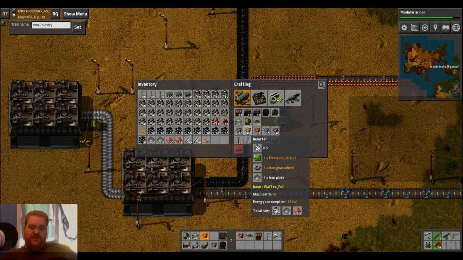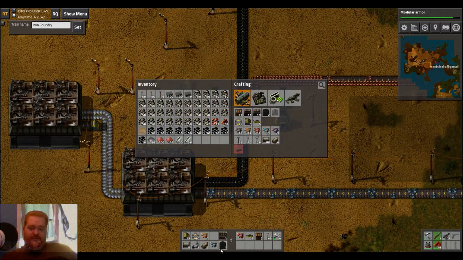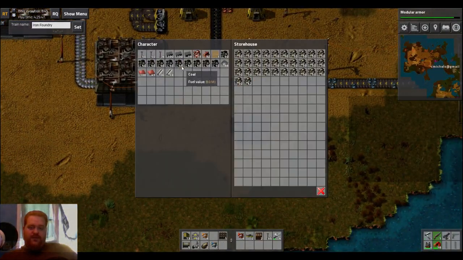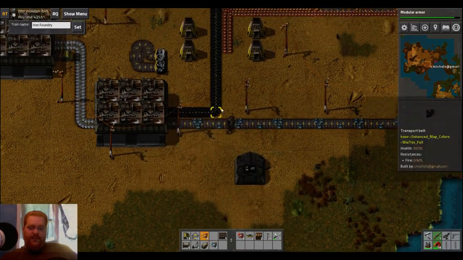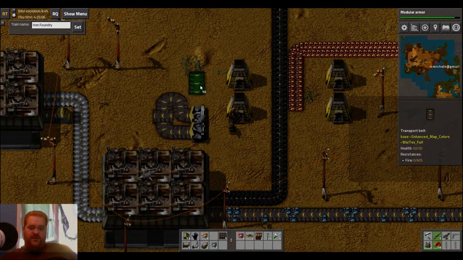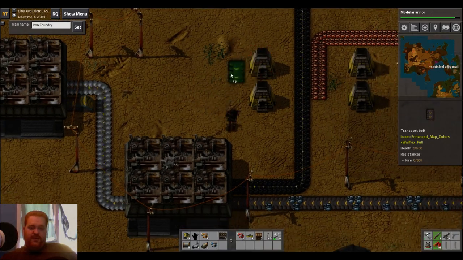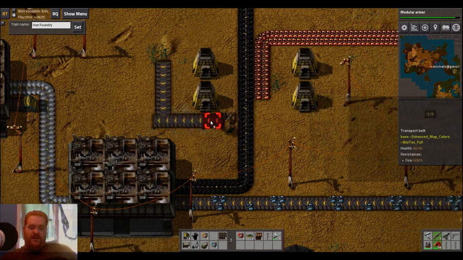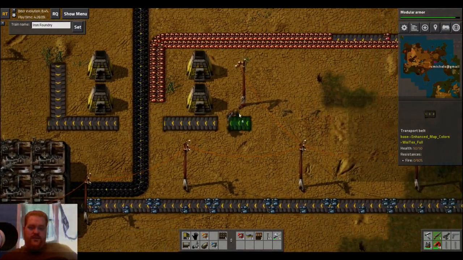Okay, so we're going to need two of you. And I probably could have just clicked for five right there. Yeah. Okay, we're going to plonk this thing down right here. And we're just going to store all of that. Well, I can take some of the coal out. We need a belt. Pick this up. We need a belt coming down this side.